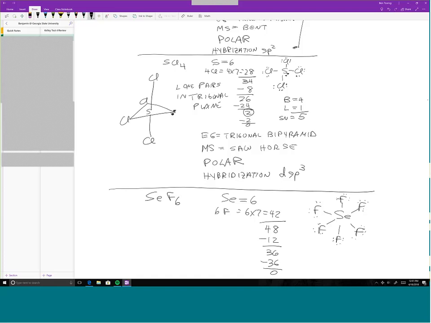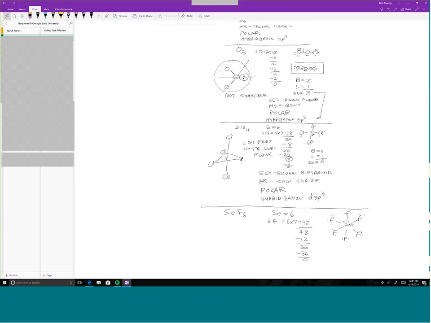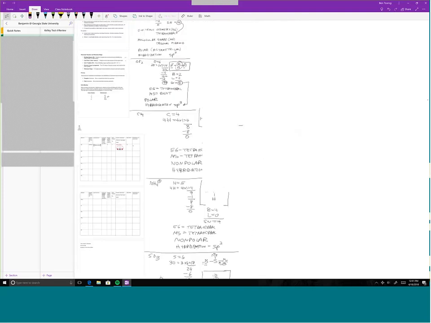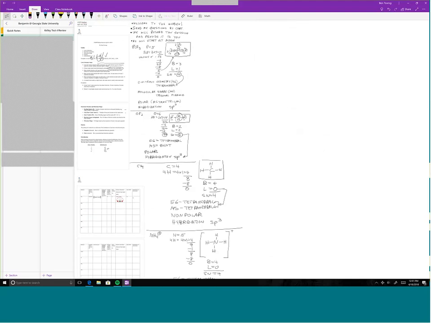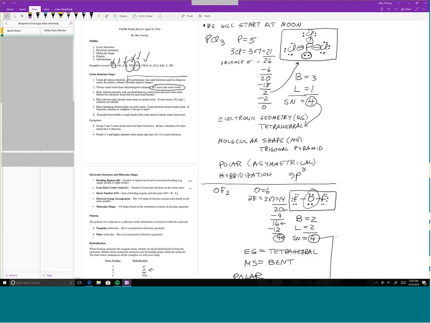And remember, we had some issues before where we didn't have enough and we had to make double bonds. Look at this case in selenium. We have 2, 4, 6, 8, 10, 12. Now we have too many. So how do we deal with a center atom that has more than 8 electrons? Well, I put a little blurb in here, and I know I'm zooming back and forth, probably giving you eye strain, but look at some of the exceptions.